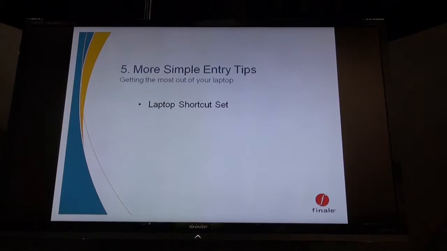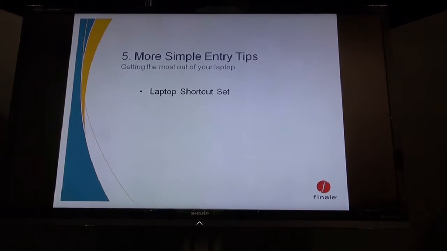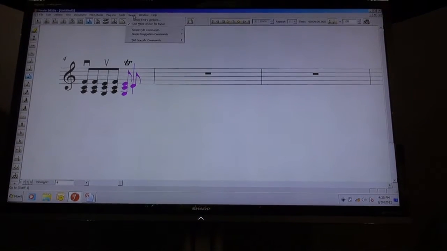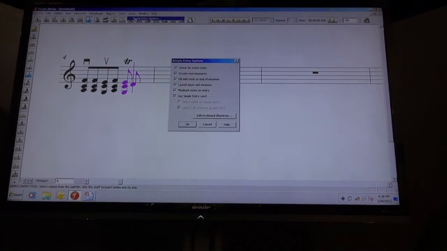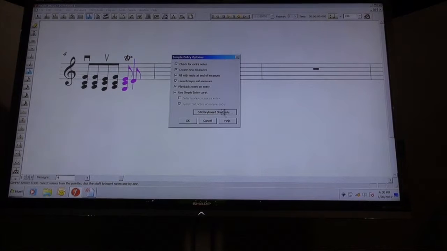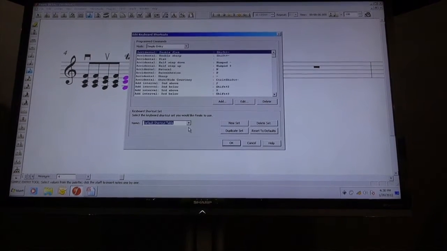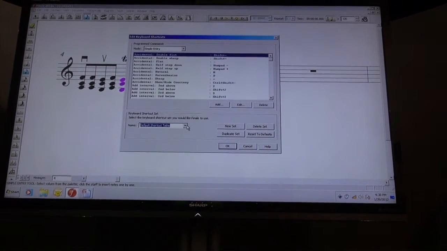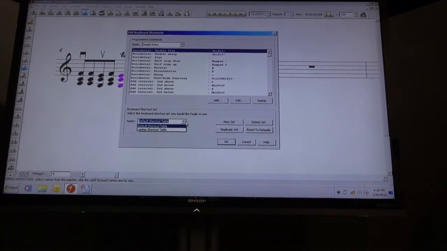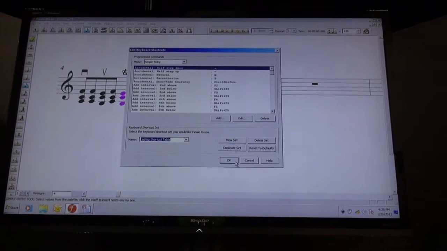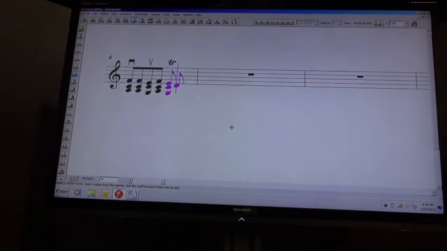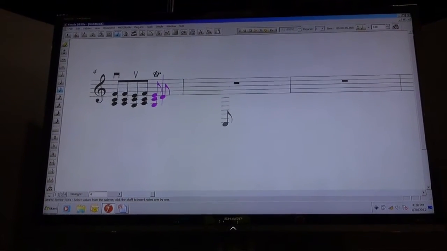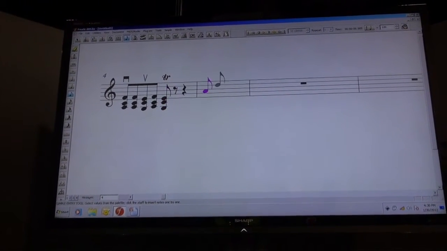You want to use the numbers in your number row. That's what we want to use. Those are our rhythms, okay? So how do we do that? This is what we do. We go to simple note entry, go to the simple menu, go to simple entry options. You want to edit keyboard shortcuts, and this is going to say default shortcut table. It's defaulting to the use of a numeric keypad. I don't have a numeric keypad, so I want to use the laptop shortcut table. The minute I okay that, now my numbers in my number row are my rhythms. The tilde key is my trigger for my articulations.